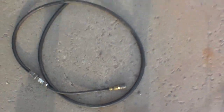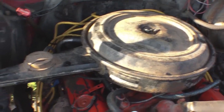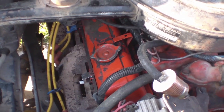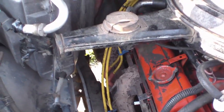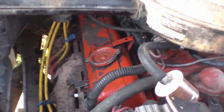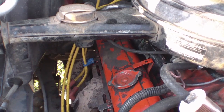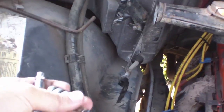When we put some pressure into the cylinder we want to make sure we don't do anything excessive, so I've regulated mine down to 10 PSI. All we're going to do is listen for the sound of rushing air from the intake, the exhaust, the oil dipstick tube, or the fill point on the valve cover. First I'll need to turn the cylinder over to top dead center. One of the easier ways for engines like this is to pull the valve cover and watch your two valves in the back. I'm going to turn it over to top dead center and then hook up my lines and put some pressure in.